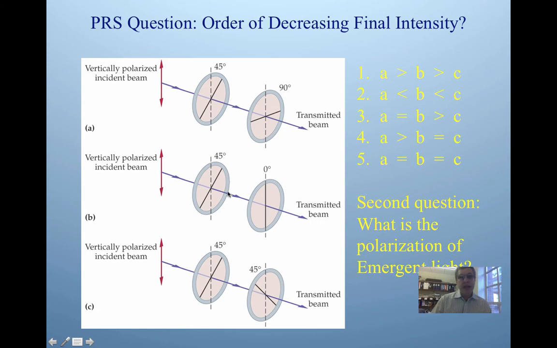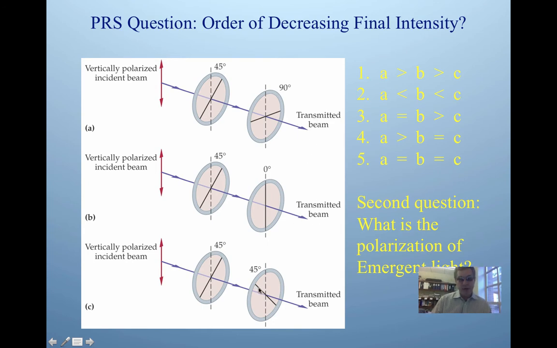In both case A and in case B, the second Polaroid was rotated 45 degrees. I don't care which way. It was 45 degrees away from the input polarization. Here it was plus 45, here it's minus 45. Same answer in both cases. Half the light comes through here, and then another half of the light is absorbed. Only 25%, 1/4 of I naught gets through in case B. A, B, same case. So now I'm only interested in answer 3 or answer 5 because they both have 1/4 of the original intensity coming through at the end.